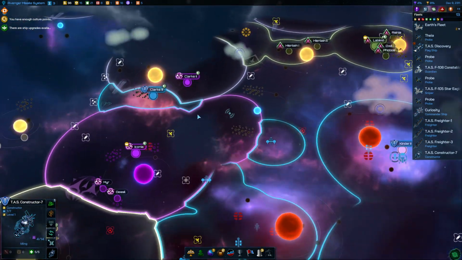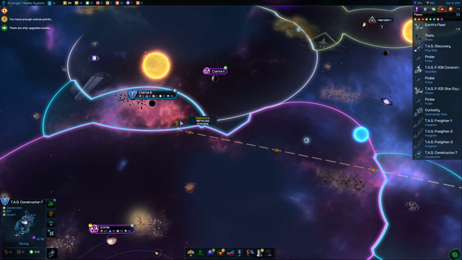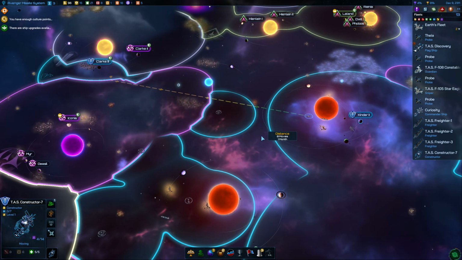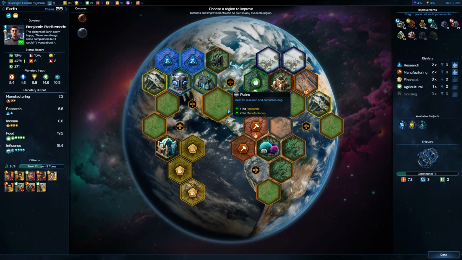And we'll get this constructor moving over here to Clarke. And we're going to put this down on the borders of Clarke, which is going to increase the output of their culture in a big way.